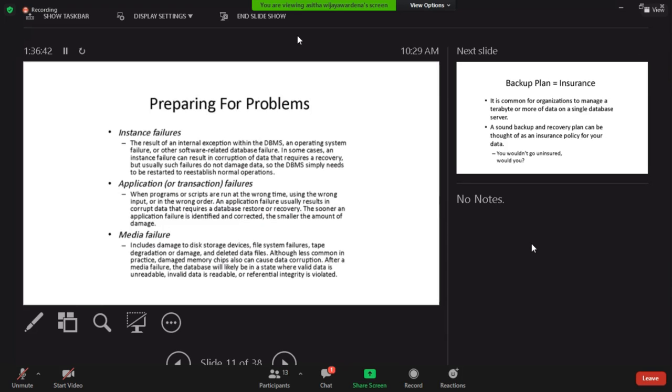So in theory, tackling these application errors sooner is better. Otherwise, they would repeatedly make damage to the system.